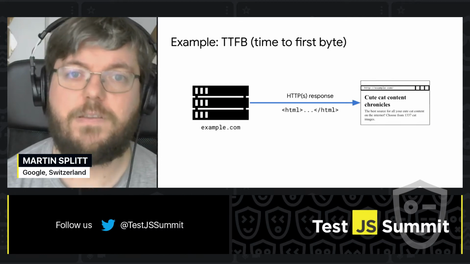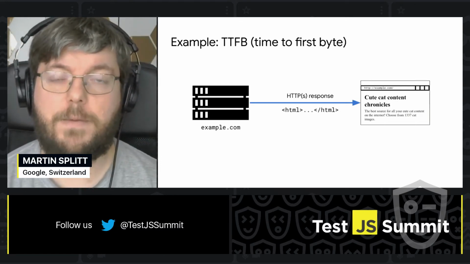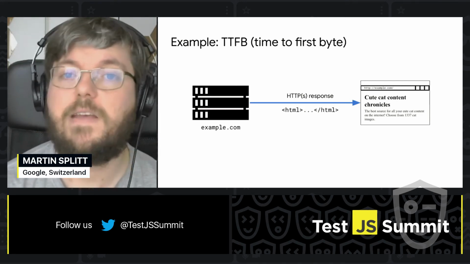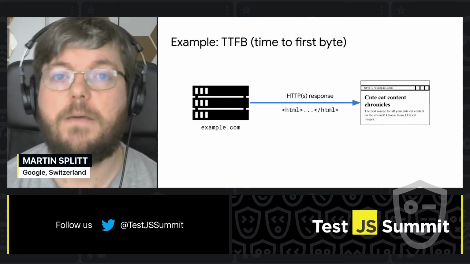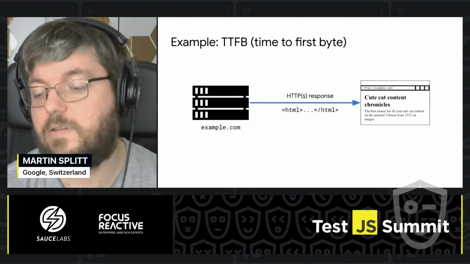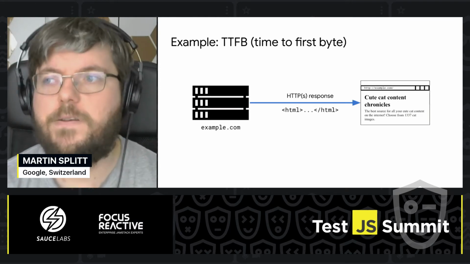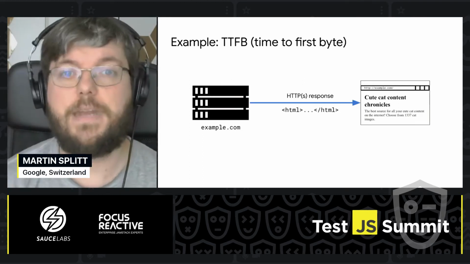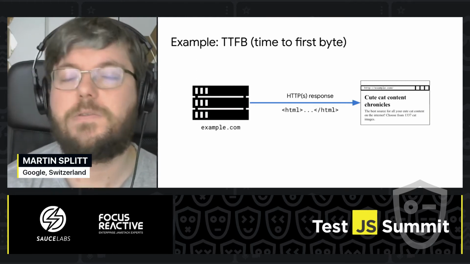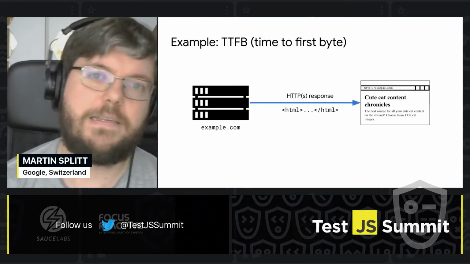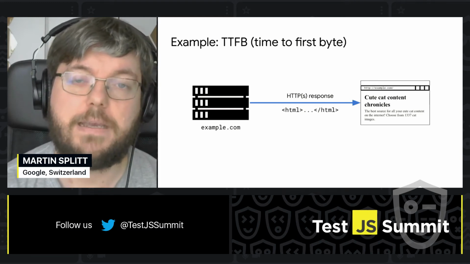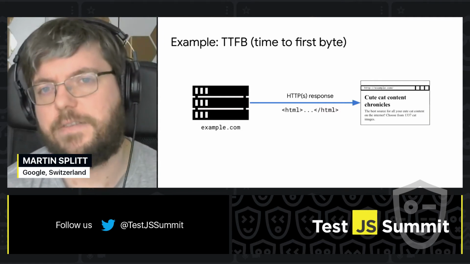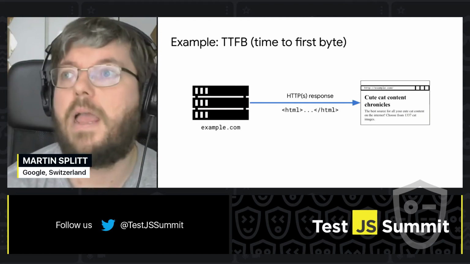There are huge differences, and there are a few things and factors that we can influence as website owners and developers to make sure that this is still fast. Like, we make sure that our server is fast, has enough memory, has enough capacity, has good network bandwidth. We can also make sure that the server is close enough, physically close enough, because it just physically takes time for data to, or like electrical or light impulses to travel, right? If I'm here in Switzerland, the server is in Australia, then this might take a while until the data has made its way to Australia and comes back. It might be lost on the way and then has to be retransmitted.